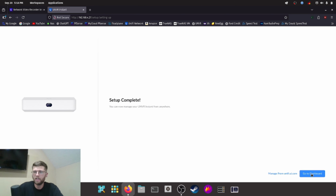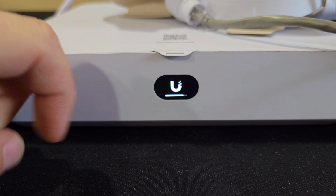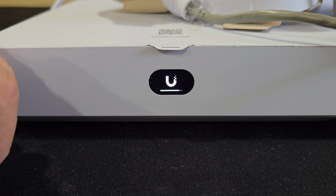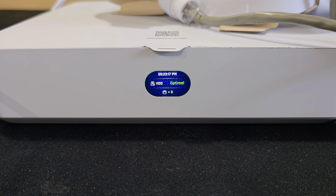So we'll click on go to dashboard, advanced. Yes, accept the risk. And of course it has to take an update, so we'll wait for it to update, and then I'll show you once it gets done updating. And on the front of the NVR, you'll get that Ubiquiti logo and the loading bar, and that way you'll know once it's done. And in this case, it just got done.